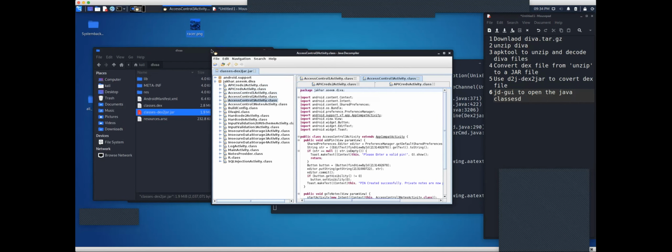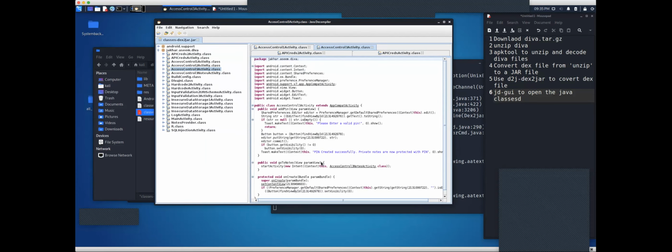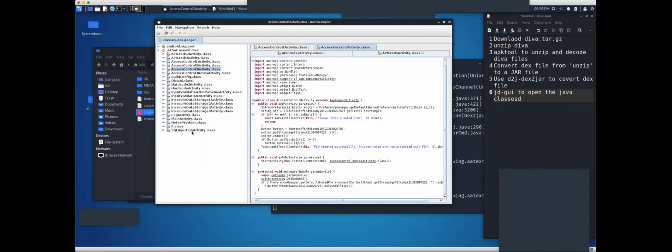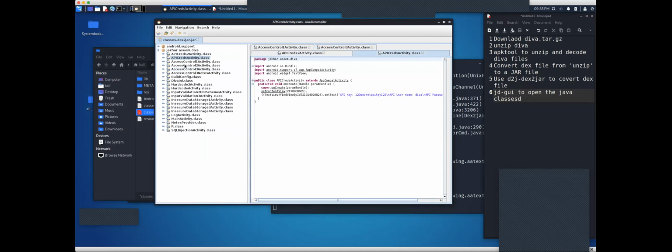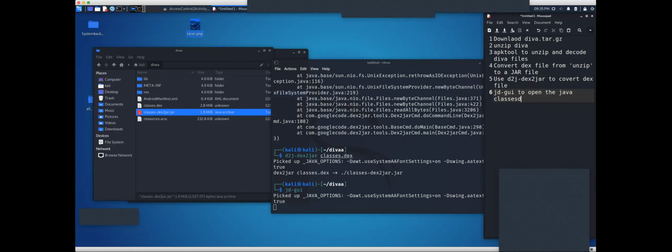I know it's too small. I would have loved to resize my Kali, but once I do that, I can't bring it back to the previous size. So I'll go into my browser so you can see these codes properly. So now the trick is, instead of going through all of these processes in your Kali, you could just use your browser. You remember the site. Show my browser.